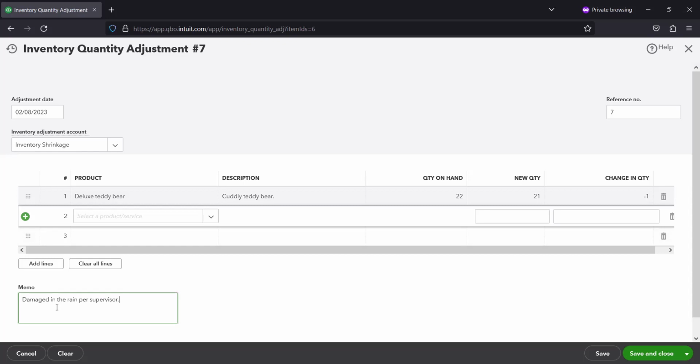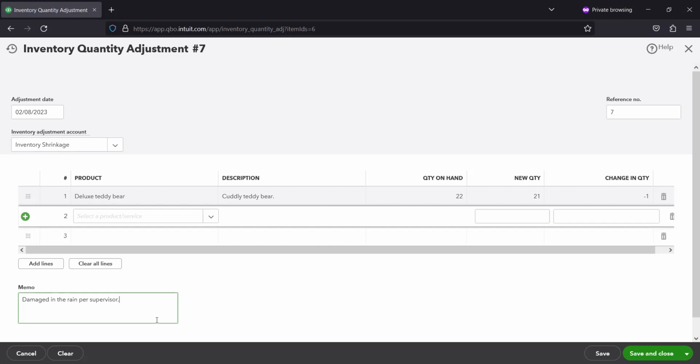So what'll happen is the computer's going to keep track of this inventory. And if all of a sudden a lot of inventory seems to be disappearing and this inventory shrinkage gets bigger and bigger, people are going to start asking questions. And this is how you can catch somebody who might be embezzling. They might claim that a new TV set is damaged, but then for the third time, well, it's a lot of damage going on. It's time for an investigation. So if you're going to enter this, make sure you put in why you're doing this. Who told you to? If you're doing inventory, it's fine, but just a little notation here in case somebody else is looking at this, they won't blame you because you have complete control over this inventory.